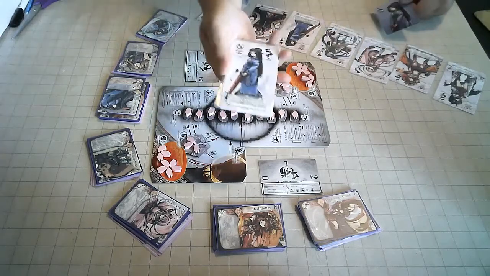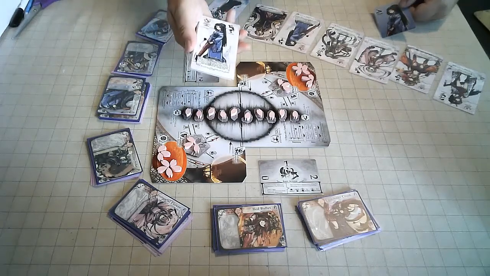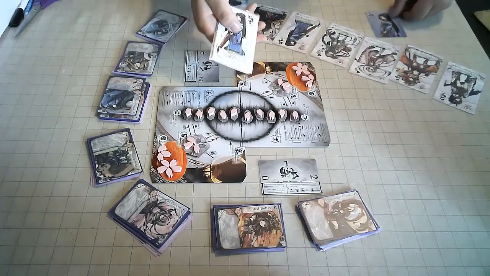Remember that in the advanced play for this game, the basic action for forward cannot be taken while it's at 2 or less.